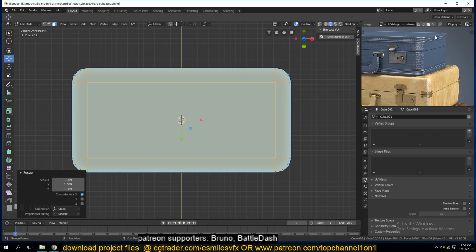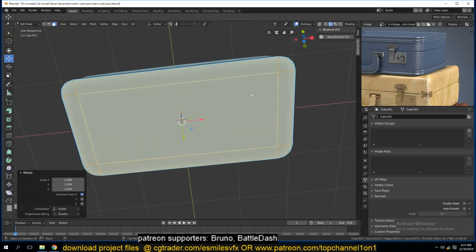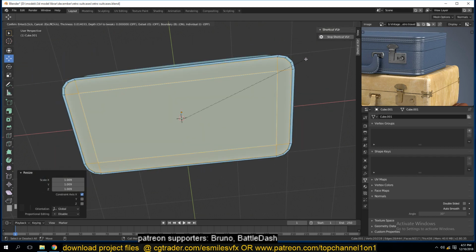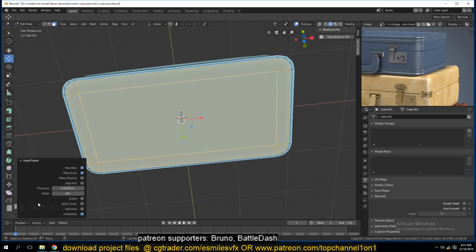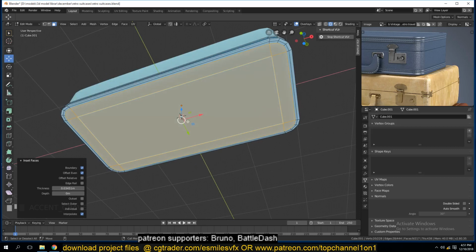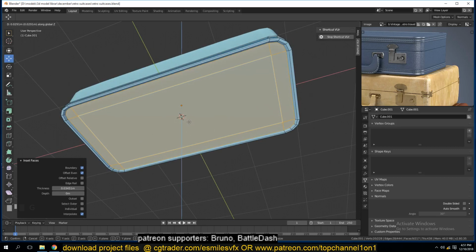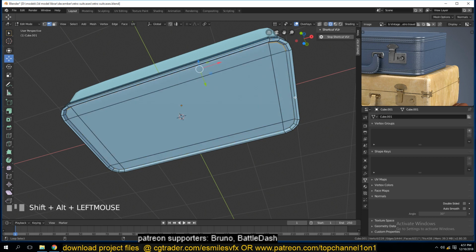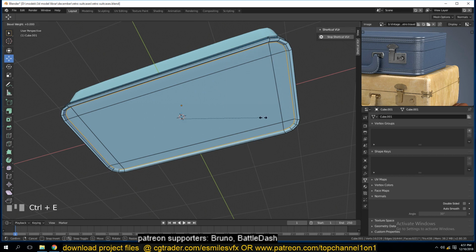there is some kind of impression within that, so we can insert this again, hit I, you can see the shortcuts down there, then push that up, and this loop here can get a bevel weight. Control E, bevel weight.